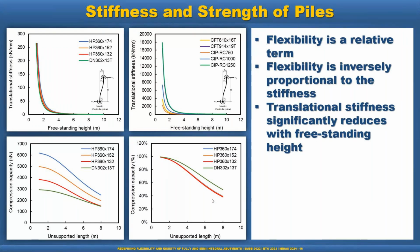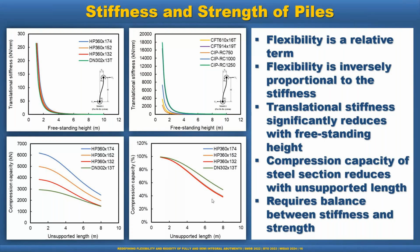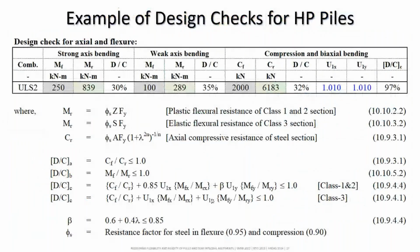So basically, we have to make a balance between the flexibility and the strength. That is one of the major requirements for the designer: to provide the flexibility as well as the strength to make it work. So this is a design example check for the HP pile. I think AASHTO has a similar procedure.